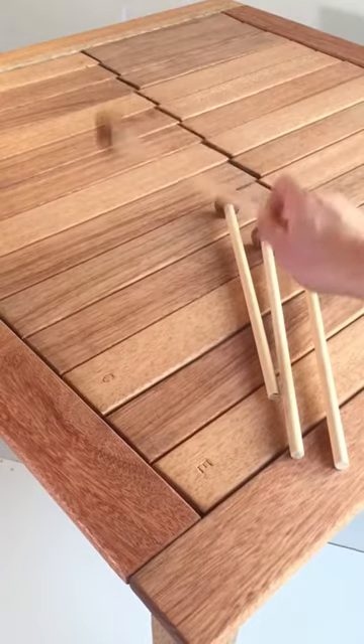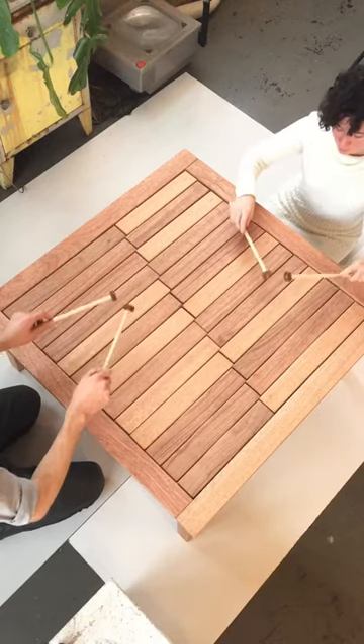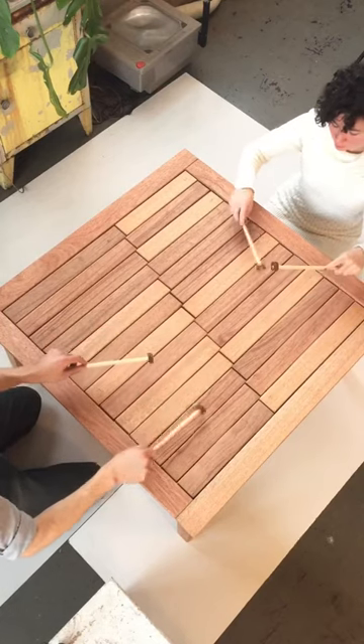Now a xylophone is a difficult shape to deal with in the fact that it's a trapezoid. I remedied that by nesting two trapezoids together, creating a square that has those two keyboards — and that's cool because two people can play music together. They can even try to play a duet.